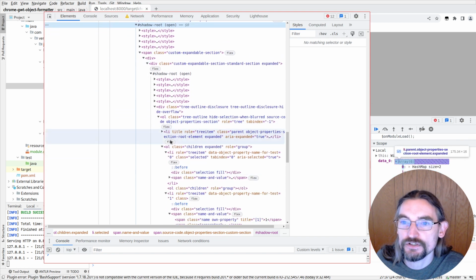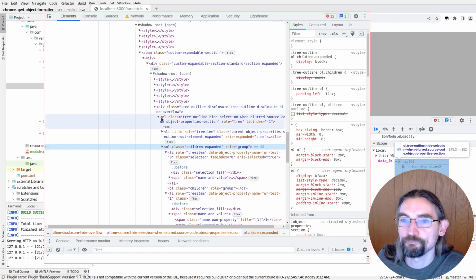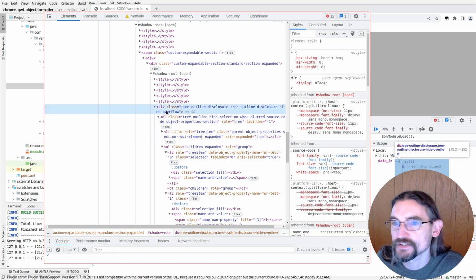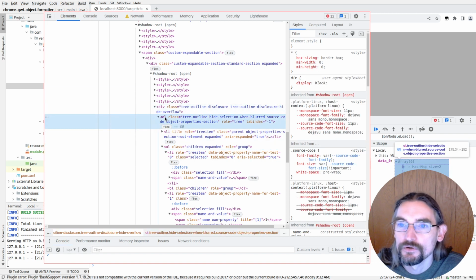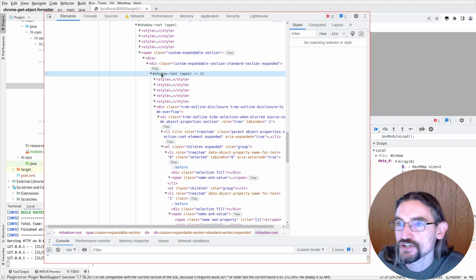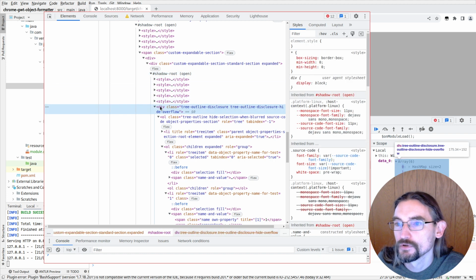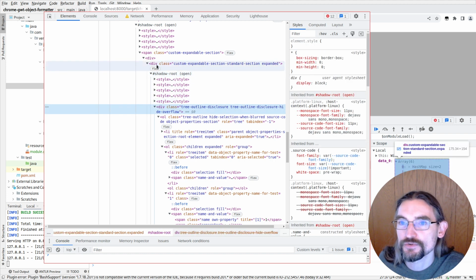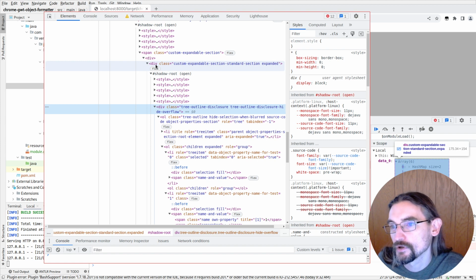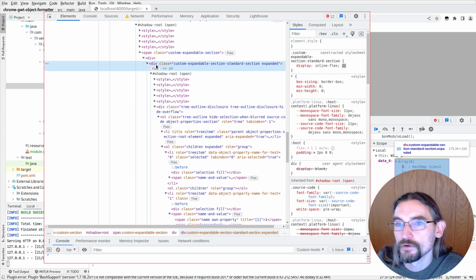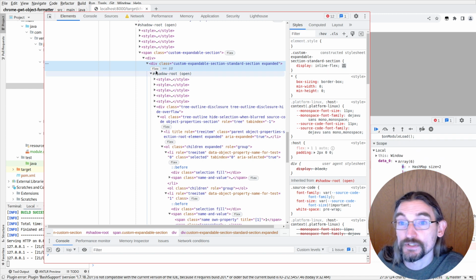Where's our UL? OL. I just lost it. And we got OLs inside of OLs. Is it a shadow root for this whole? Just for this thing here is a shadow root. So this thing here is a single custom component with a shadow root, I guess. Or at least it's got a shadow root.